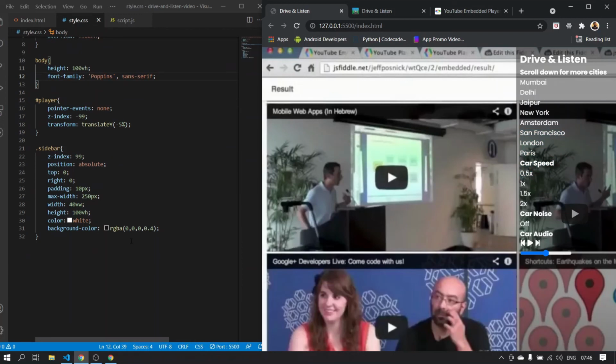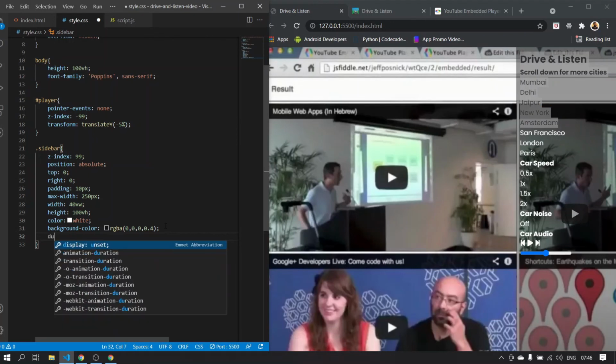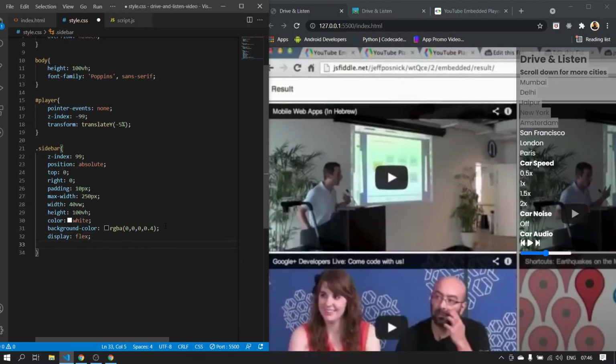Okay, so now let's style this part. So we'll display it flex, and we want the flex direction to be column, and that's it.